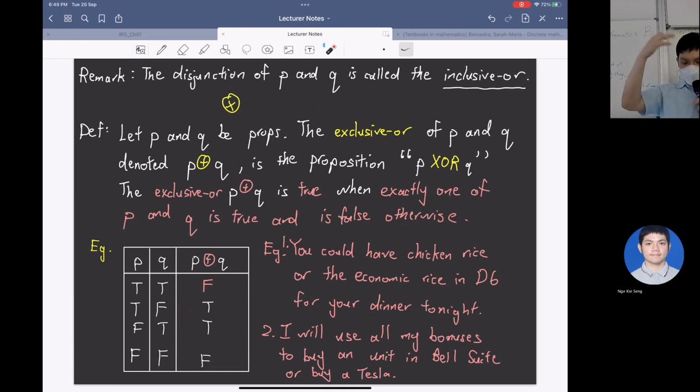So okay, one way to memorize this. Okay, first the question say why is it like this? The answer is because I define like this. Okay. Second, you should ask why I define like this. Okay. So I give you an example. There's a real situation here. So your stomach is only enough for a chicken rice or an economic rice. You can't have both together. Okay. So if you have both together, then you are false already. You might get sick. Okay. Yes.